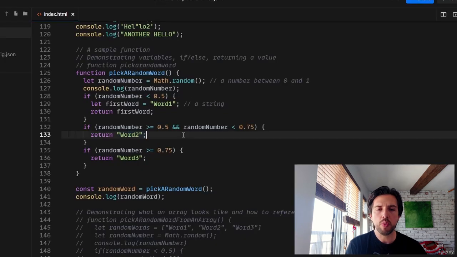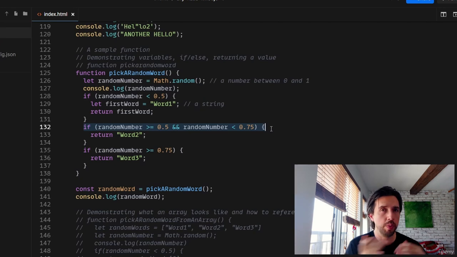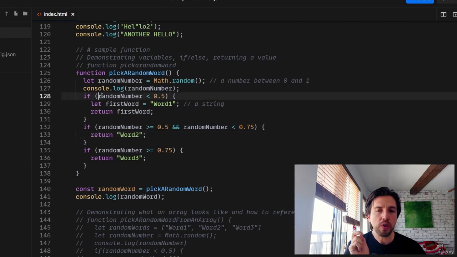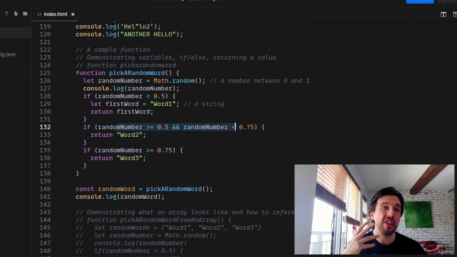One of the reasons why we made this second if statement have two different conditions is that the first one was just if it's less than 0.5, then give us word 1, and the last one is if it's more than 0.75, give us word 3. We have to have more than one condition for the second if. Why is that?